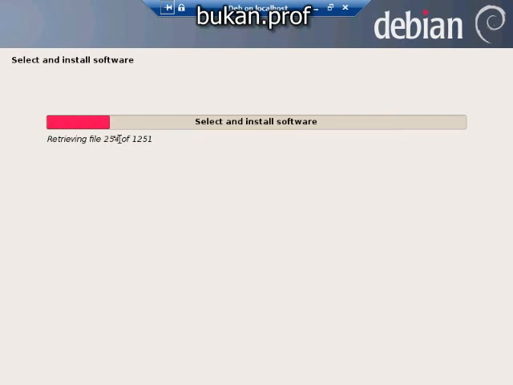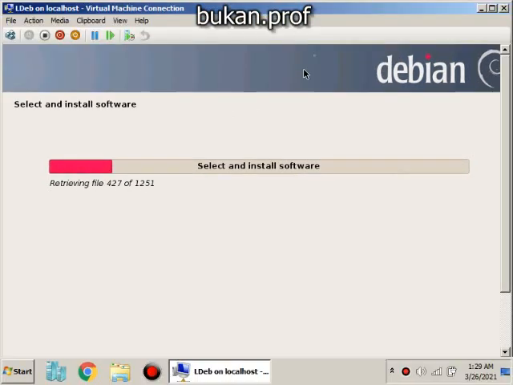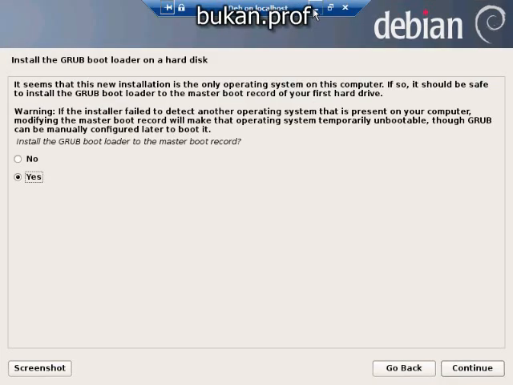There are a lot of files which should be downloaded, so I will pause this until this process is almost done. Okay, the next thing we should install is the master boot record.